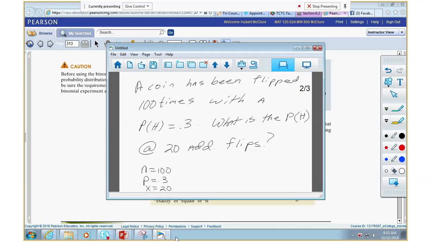And just remember N, P, and X in that order because that's how you type it in your calculator. N, P, and X. You can always remember it's very easy. N is always your what? Largest number. P is always going to be in what? A percent or a what? Decimal. And X is going to be the last number left, the only number left.